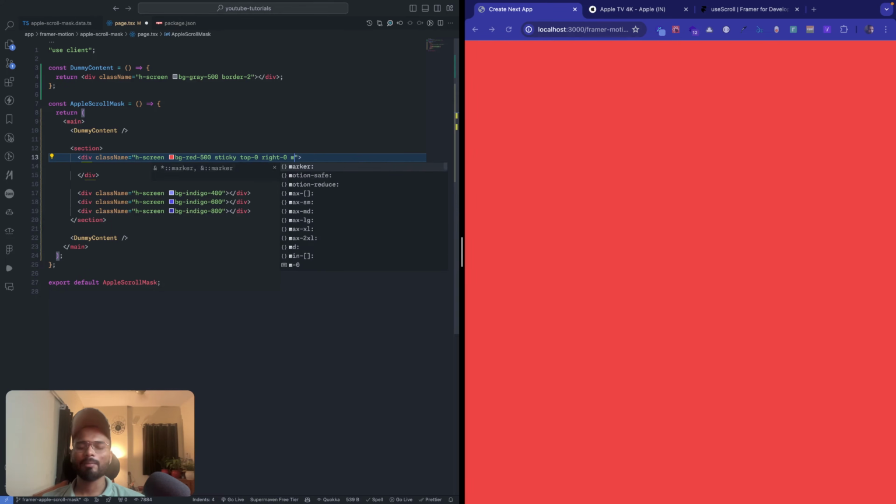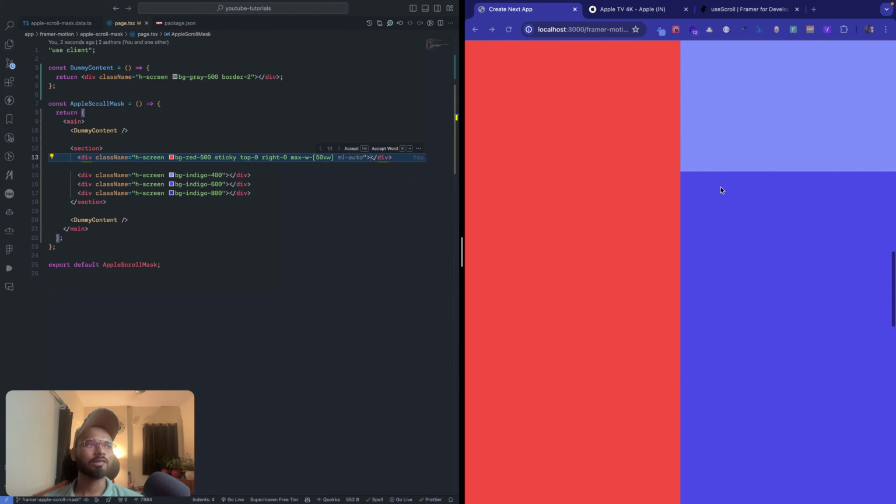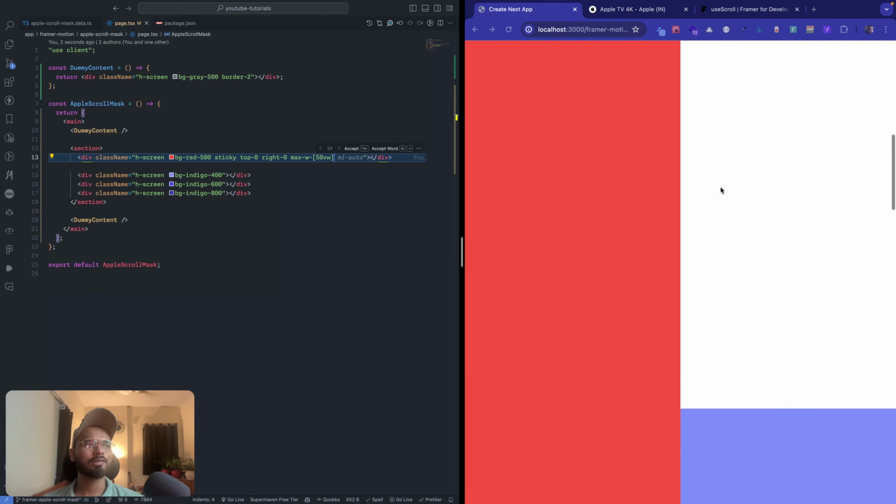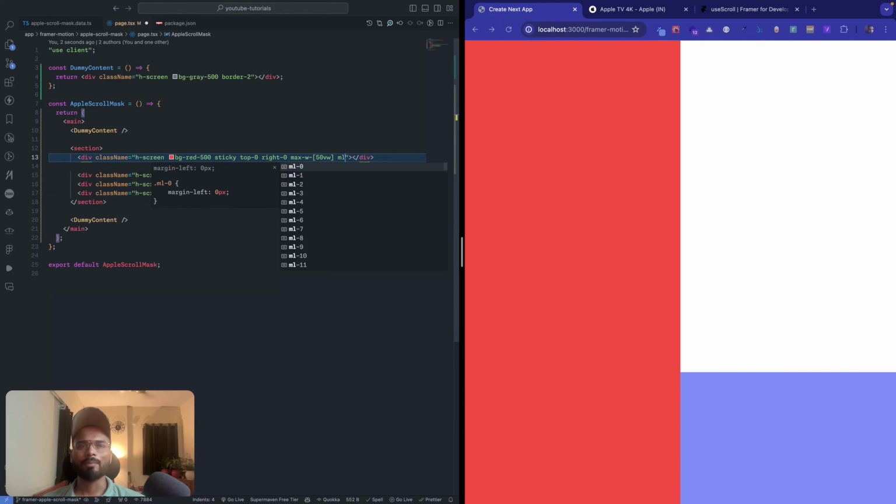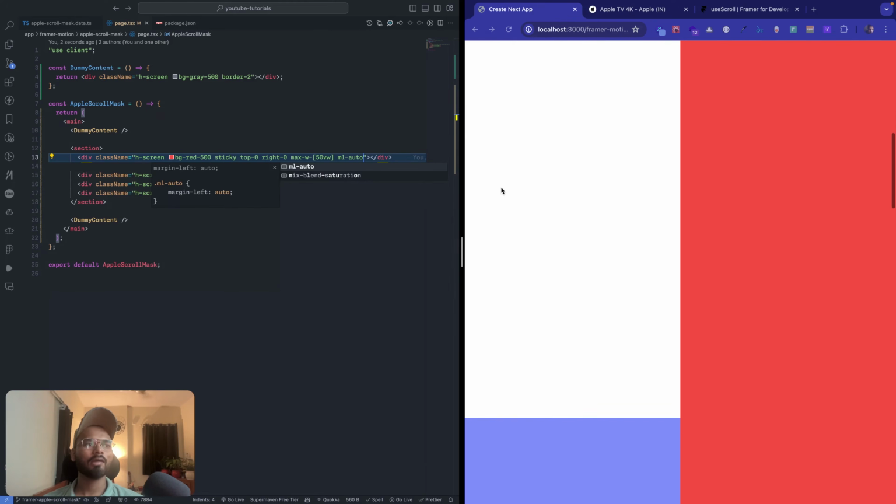So I'll make the max width of this element 50 viewport width. And now I can actually see all the elements are being scrolled under this, right? And now I'll just make this right aligned. So ml-auto is one way to do that. That is done. Great. Now the point is, this sticky element is still taking the slot, right?